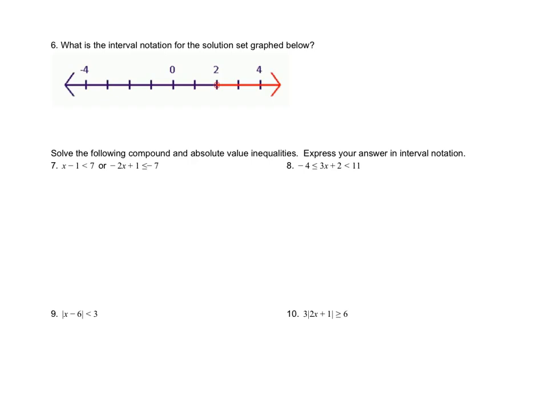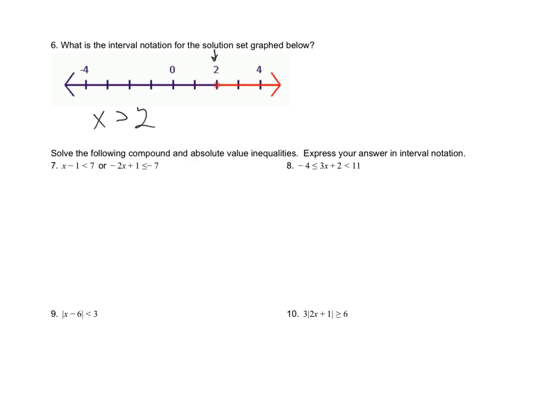So the first thing I want to look at when writing the inequality is which direction did I shade from my number with the circle. So if we look, the number we're starting at is 2, and we shaded everything to the right of 2, which is everything greater than 2. So I know I have to have a greater than inequality. Next, I want to check to see if it's an equal to. And it's kind of difficult to tell here, but it is an open circle at 2. So no equal to, just strictly x greater than 2.